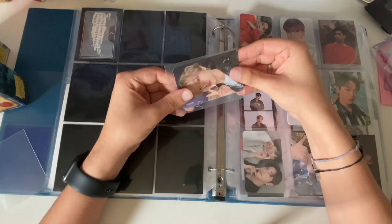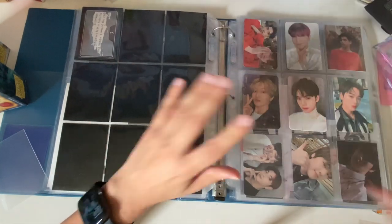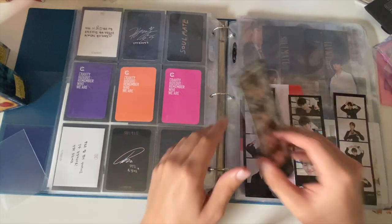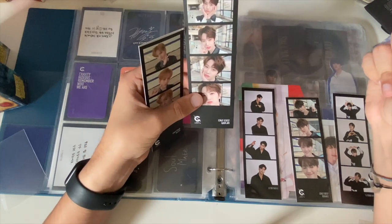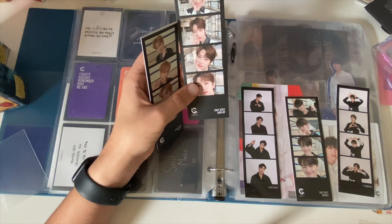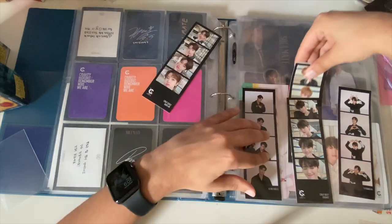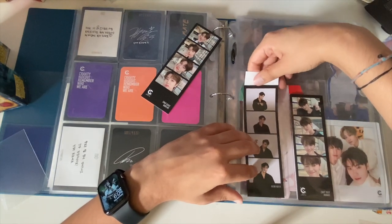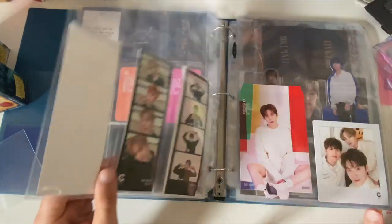How am I on a lot of people's rob list? Because I have a lot of albums — I'm on like everybody's rob list but I'm ready to fight whenever they are. So photo strips — I actually pulled two Allens because I got lucky, and then I have Wanjin's. Alan, sorry, you're gonna go behind Minhi. Doyun, you're going behind Hongyul. And Wanjin can go here because I really love Wanjin.